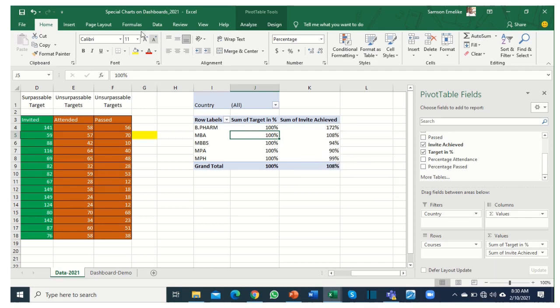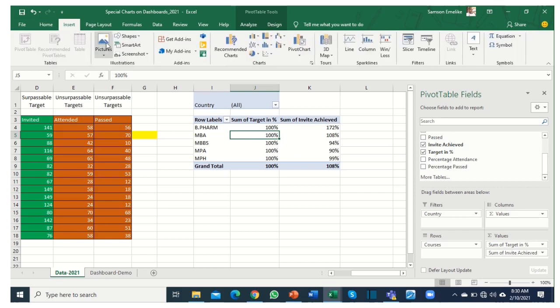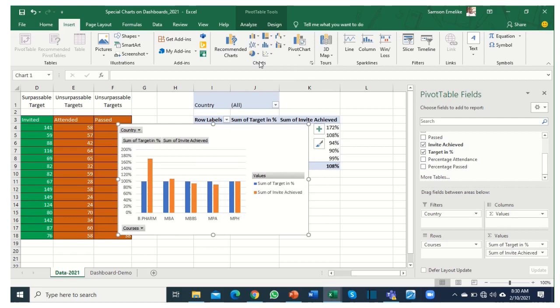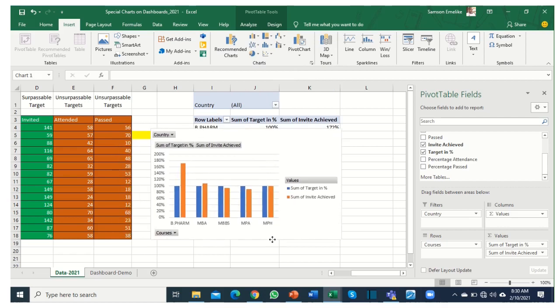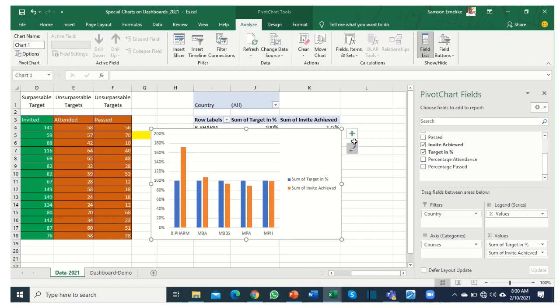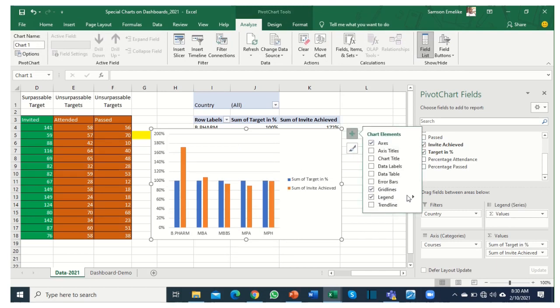If you have this in an ordinary table, fine, you can just go ahead and insert your charts. So I'm going to use this. Great. Let me just clean up. I need to bring this one to the bottom.